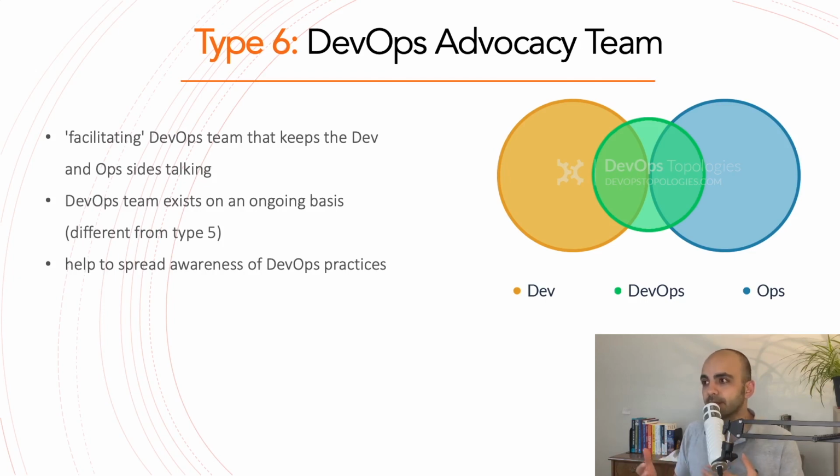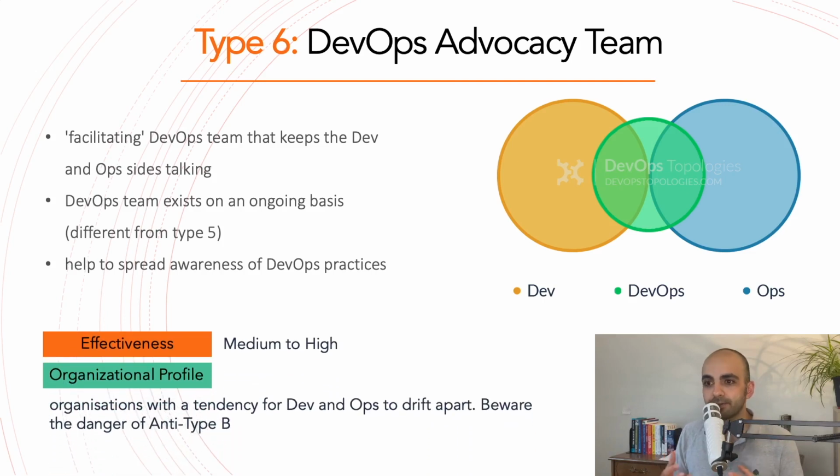They facilitate dev and ops collaboration, kind of going to the ops people and saying this is what we need, please go in and create it, and going to the dev people and saying don't bring these kinds of changes or do the monitoring like this because ops people need this. Sometimes they call it dev advocacy, because they want dev people to feel good, but usually the real name is DevOps advocacy team. The effectiveness can be medium to high. It depends on how they are doing it.